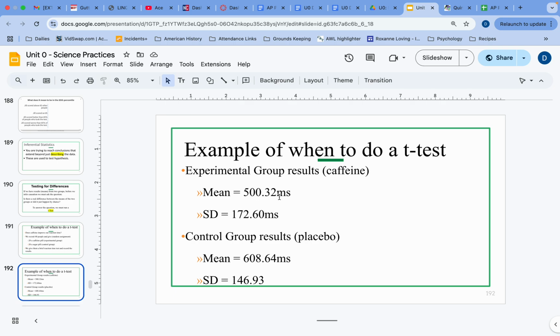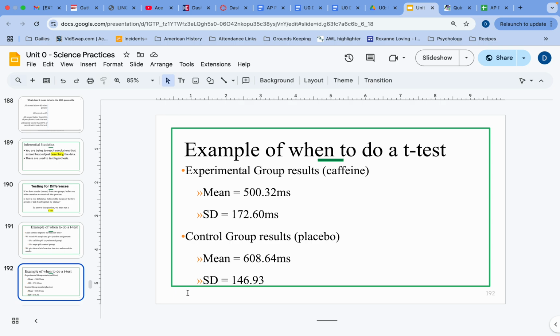They reacted on average in 500 milliseconds, which is about half a second, but at a standard deviation of about 172 milliseconds. So that means if you are in the experimental group and you reacted in 500 milliseconds, you're in the 50th percentile of that group. If you responded in, say, what's 500 minus 172? 328 milliseconds, you are 1 standard deviation faster than the mean, which would put you in the 84th percentile or maybe 85th. Either way, it's about the same thing.